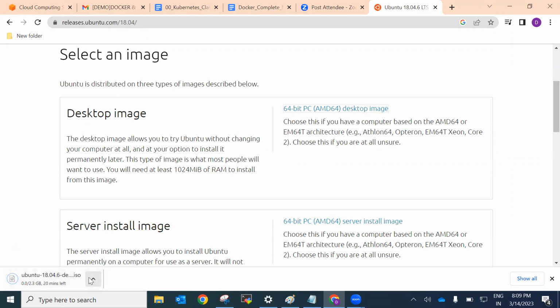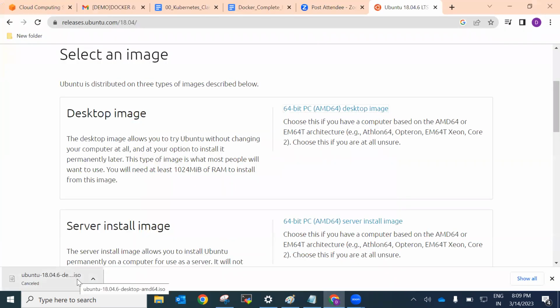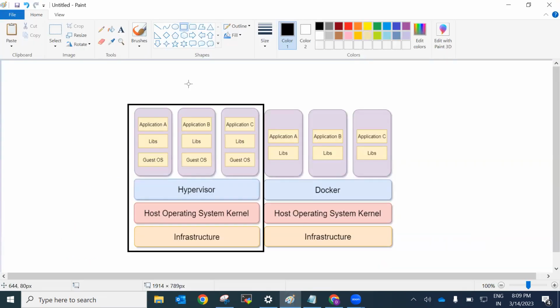So we have to install this ISO in the case of a hypervisor. We have to install the full-fledged operating system. Even if you are installing this ISO file on new hardware, only this file will be used, and when you use the hypervisor also, the same ISO file you have to use.